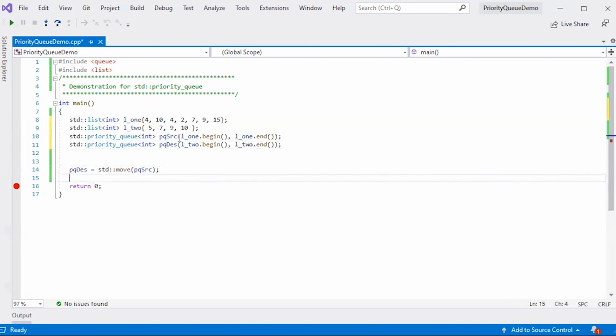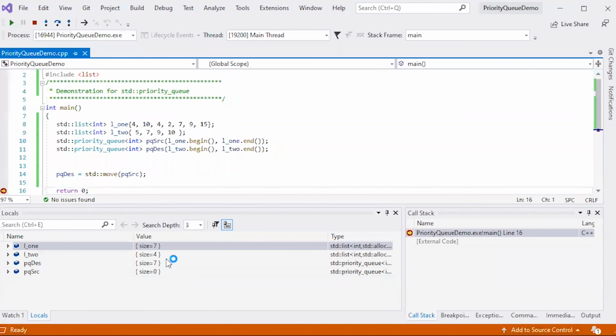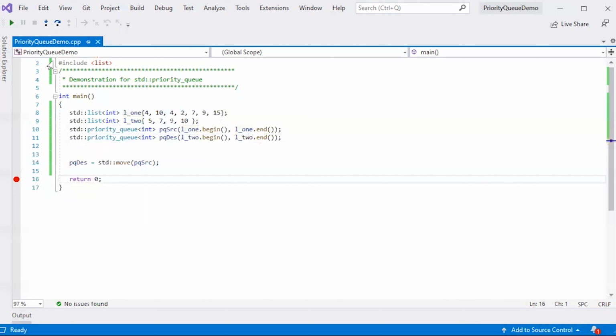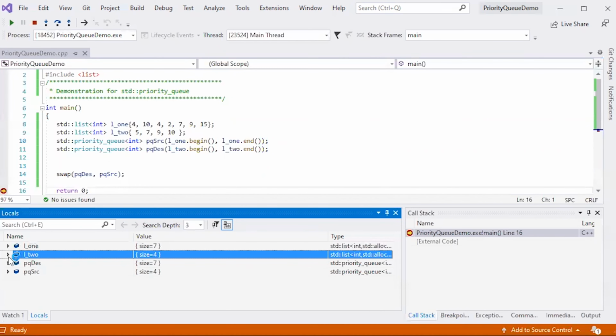All right, so now when I run this with move, then we expect the destination's elements to be deleted and the source's 7 to come over. So destination will be of size 0 and source will be of size 0. And when I swap them, now source will be of size 4 where it used to be size 7, and destination will be of size 7 where it used to be 4. So they switch places. And sure enough, that's the case. For my initial list, which I'm not changing, to my destinations, which I am changing.